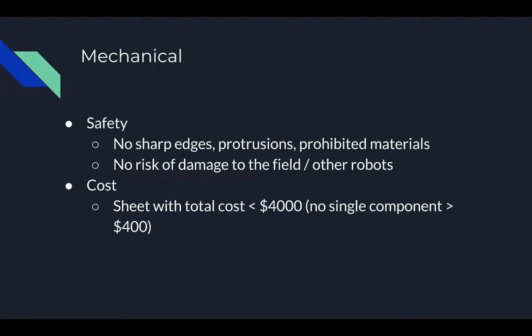Okay, so then the mechanical inspection. This mechanical inspection has a lot to do with the safety of the robot, the safety of the game. So they'll check for sharp edges, protrusions, and any dangerous materials. Essentially, they want to make sure that it's safe to drive the robot around the field and to compete. They don't want any damage to the field, to the robots, or to your own robot. You'll also need to provide a sheet with the total cost, which has to be less than $4,000, and no single component can be greater than $400.